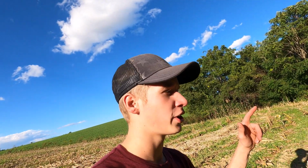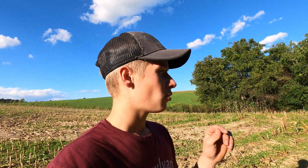This is a no-till drill. I don't know if I mentioned that or not, but I am now. No-till, if you're not familiar with farming, is a way of planting that many people do nowadays. It wasn't so popular back then, but now it seems to be getting more and more popular because it's efficient and it saves time and it saves fuel in the end.